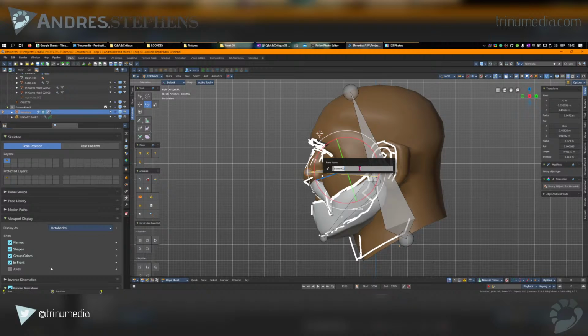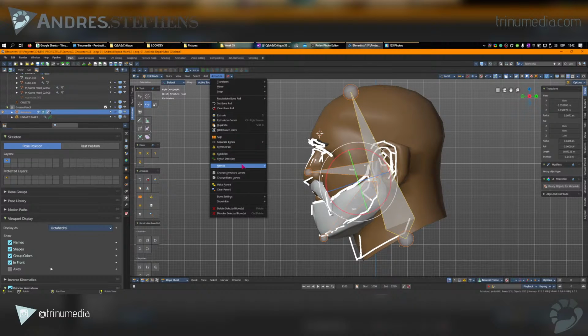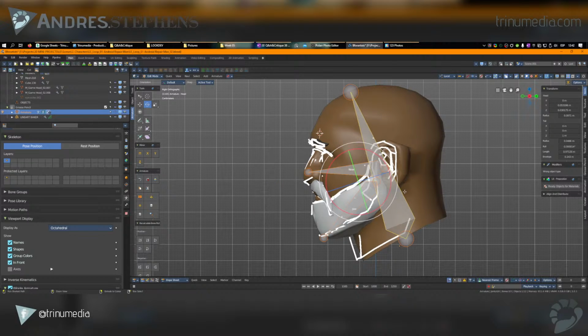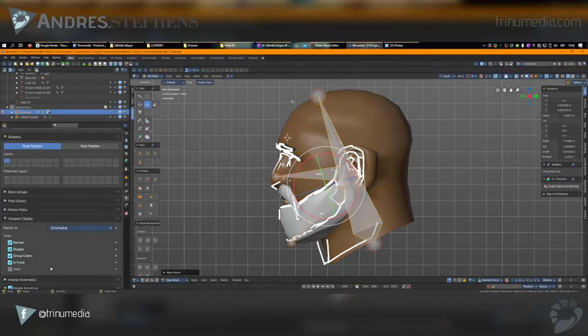We'll call this the nose, this one the jaw, and this one the head. We're going to parent the nose and the jaw to the head using Control P. Make parent, Control P. We'll keep the offset, and that's basically it.